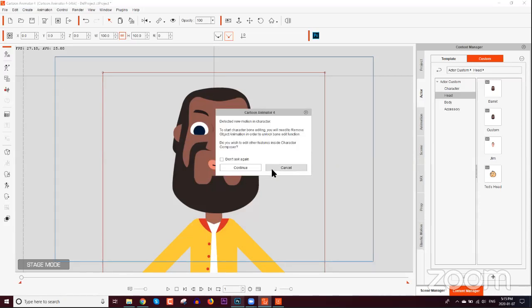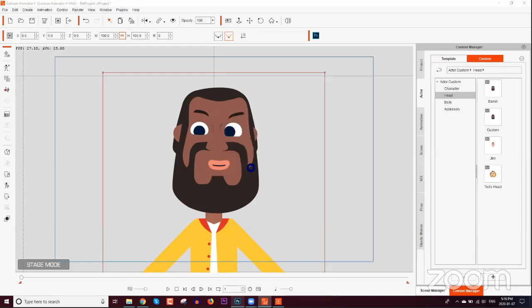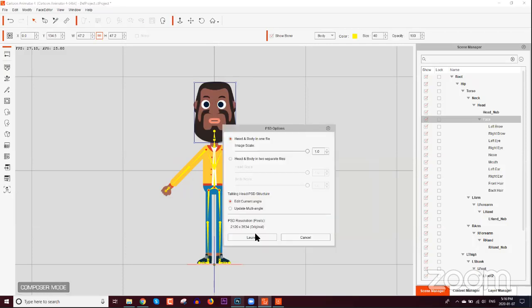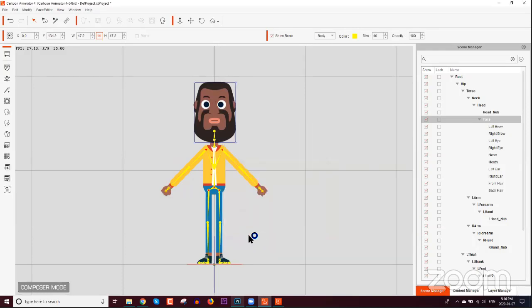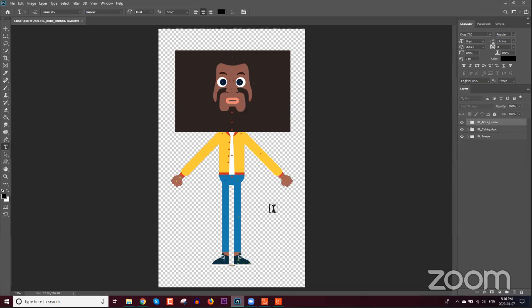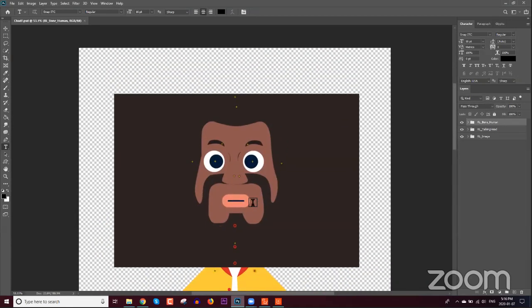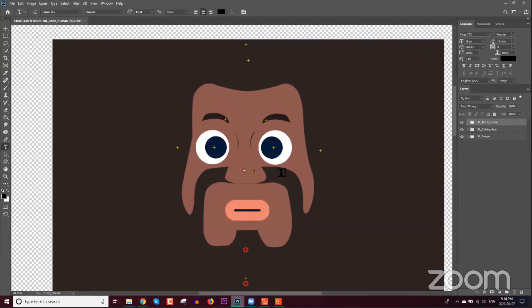New motion and new character, so it'll remove the animation. That's fine. I think you already saw the animation. So let's take our character into Photoshop. Again, this is using the pipeline version, so launch PSD Editor. What you would do is basically add more sprites onto your character's face. This character already has a library of sprites. If we take a look at the RL talking head, it's only a front-facing character, so it only has a center profile.